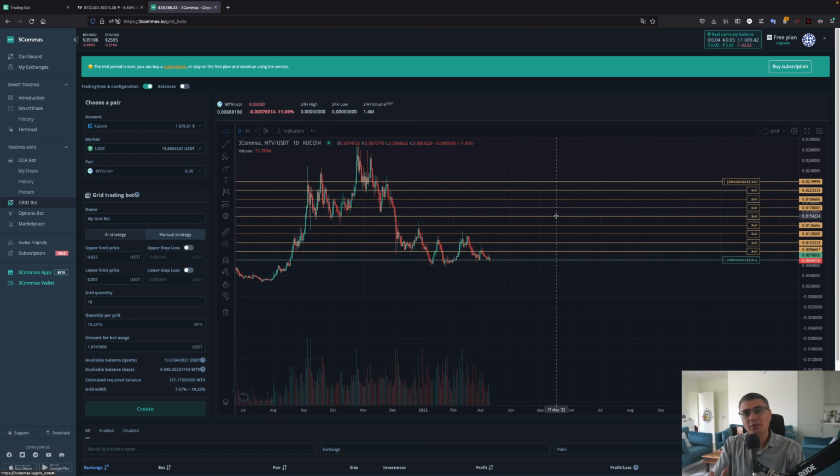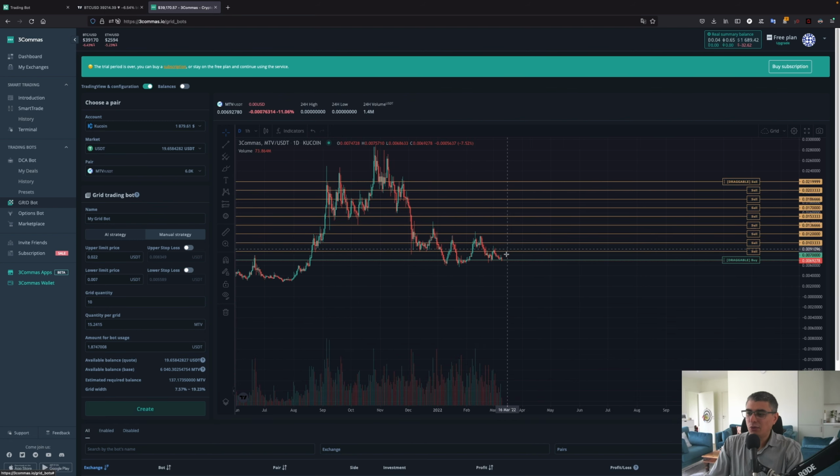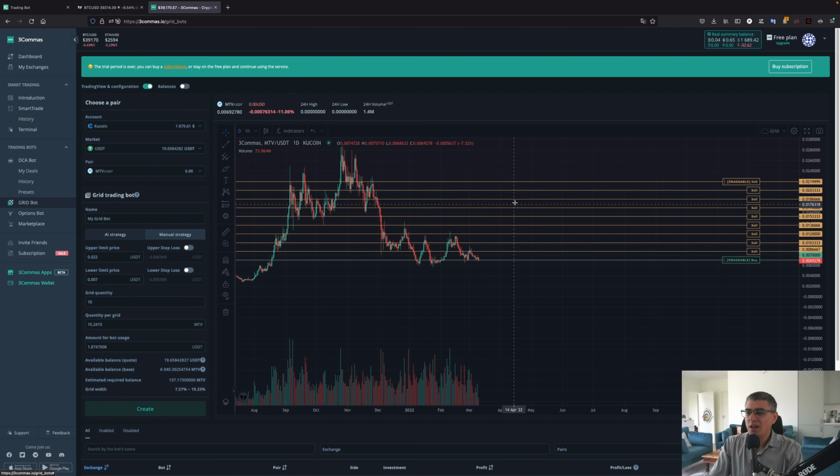Now, if you have some technical analysis experience, then maybe it's not the best because it's mostly unlikely it will reach here overnight or right away, right? So personally, I don't think it will happen exactly right now. So I would prefer to lower it so I can get this grid width lower, because this grid width is very important, because that means this is the price fluctuation that these lines can take profit at.